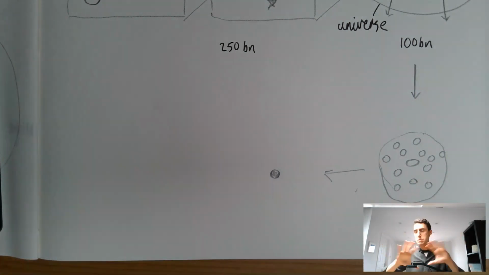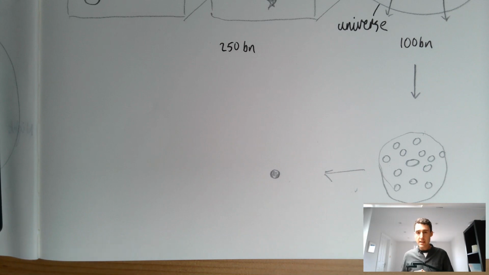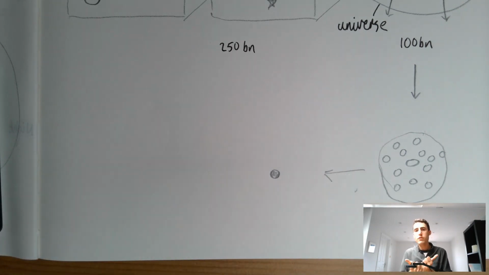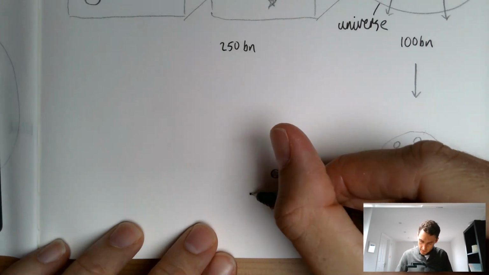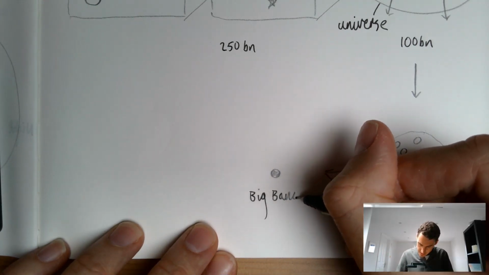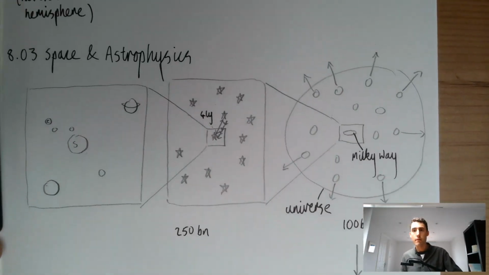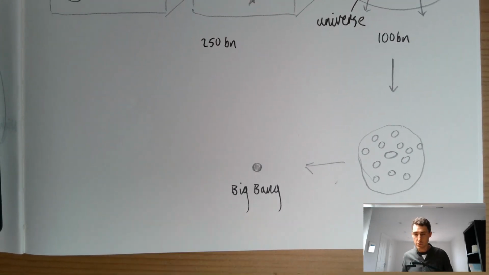All of the matter, these billions and billions of stars, planets, galaxies, whatever, all of those were in one tiny point. And the idea is that something must have happened here that caused everything to then start exploding outwards. And this time at which they were all together, we call the Big Bang. There must have been some explosion that set those off so that we get to the picture where we are now.